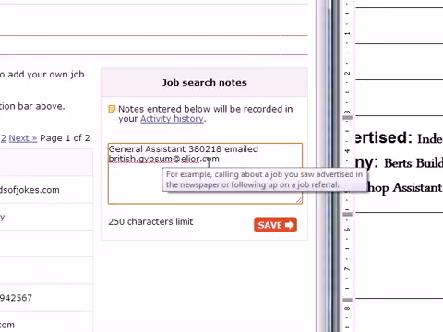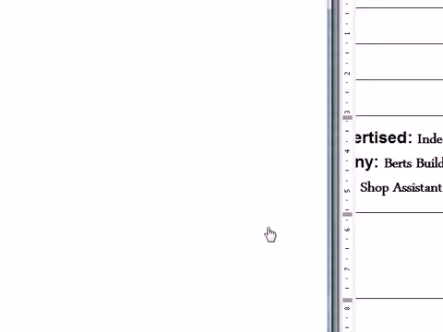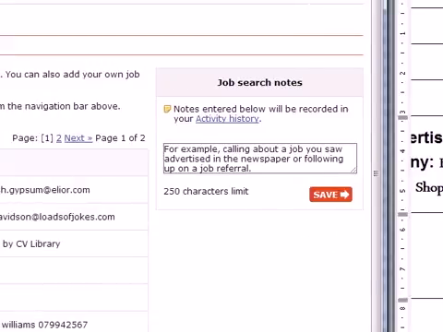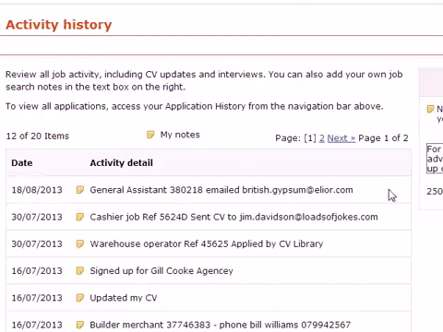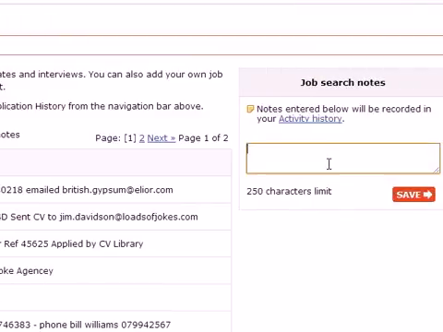General Assistant. You don't have to put the date in. When you click save, it actually records it as an activity, so when they log in they can see that you've applied for this job by email. I'm going to type the next one in. It's really easy.